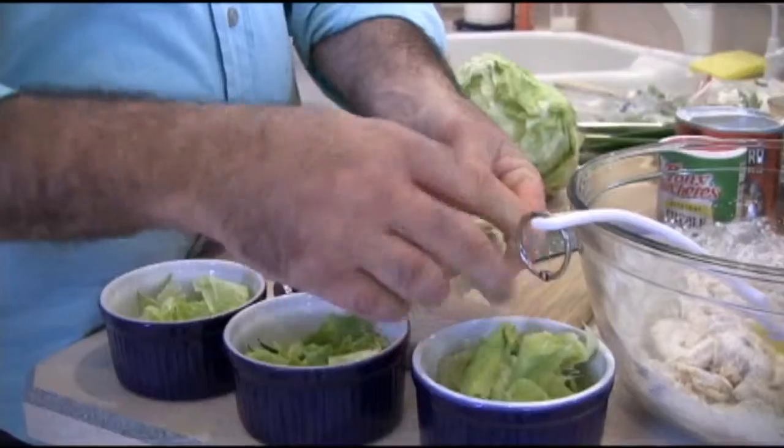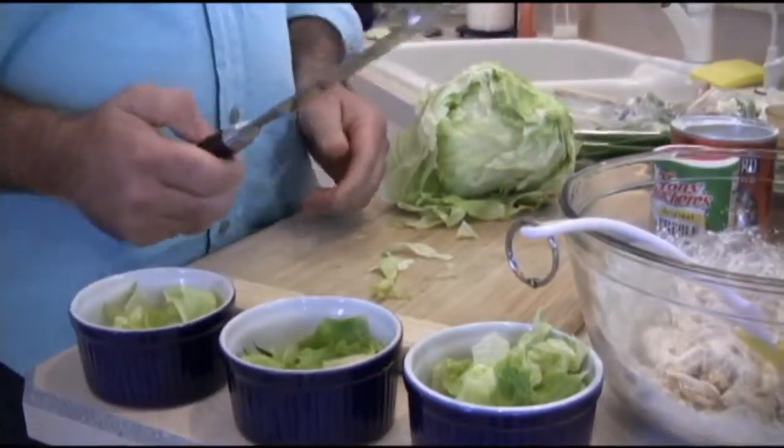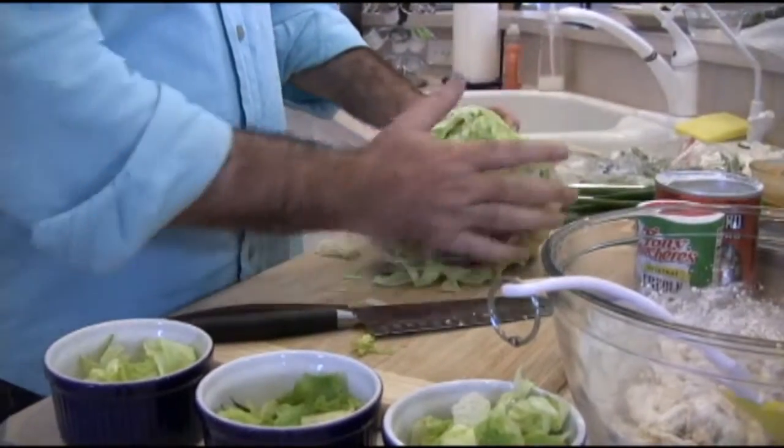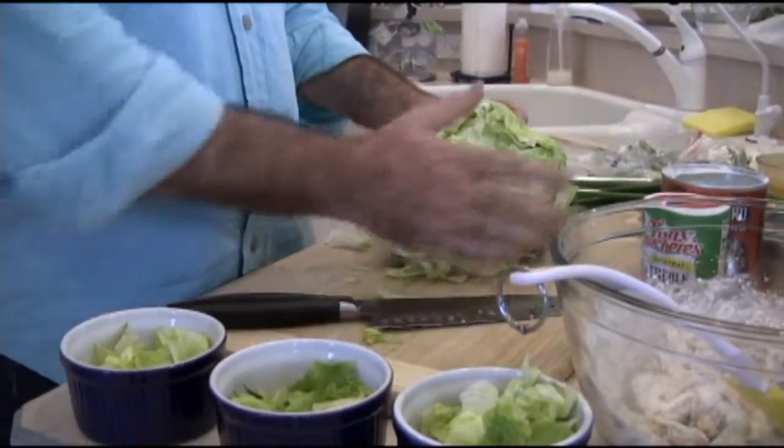And by the way, why am I tearing it off and not cutting it? Because if you use stainless steel on a vegetable like lettuce, when you put it back in the refrigerator later, you'll find all the areas that you cut with a stainless steel will turn brown. So unless you have a ceramic knife or a plastic knife, don't cut it, just peel it off.